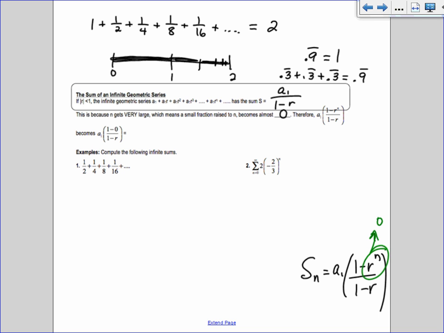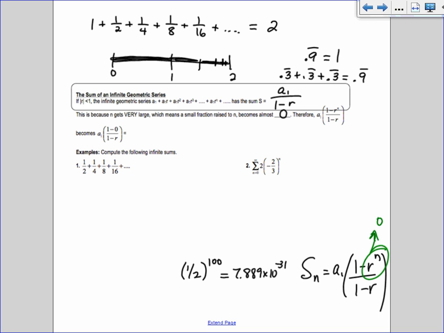So let me show you something on your calculator. I want you to do 1/2 to the 100. So put your parentheses, 1 over 2, raised to the 100. When we do this, I get 7.889 times 10 to the negative 31. So it's a tiny, tiny number. 10 to the negative 31. Tiny, very, very close to 0.